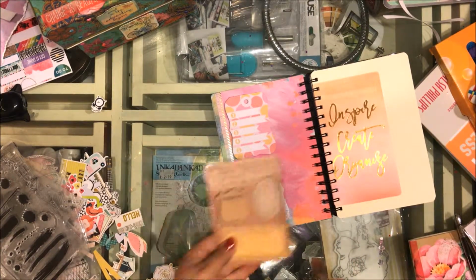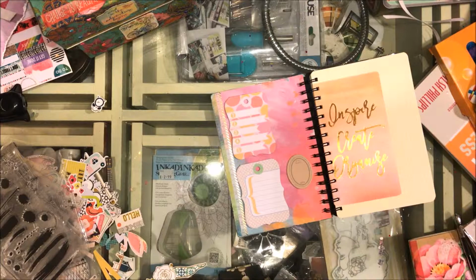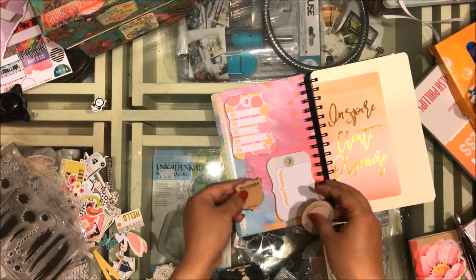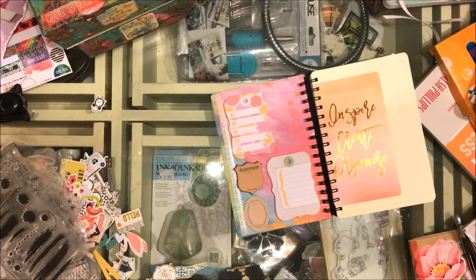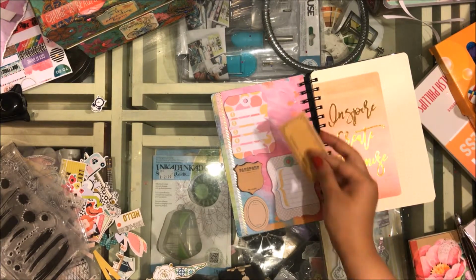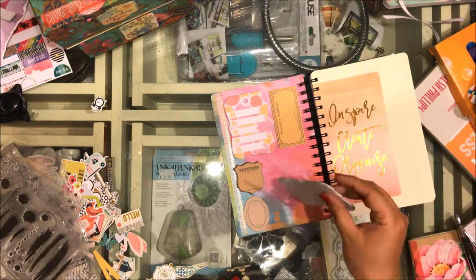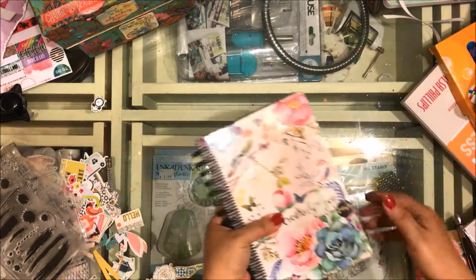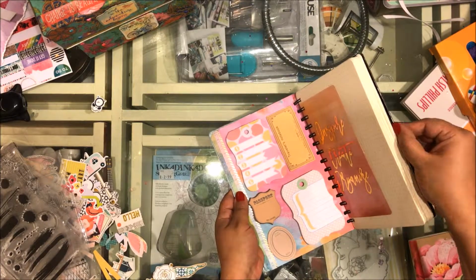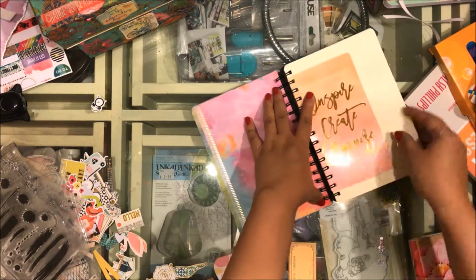I'm going to be using these. Then I also have some of these other fun little sticky notes. I could also use these. And you can play around with the layout, you know, have them like that, and maybe just have a sticker over there. Or if I wanted to add another one, I could always go like that. But the thing to make certain of is that these aren't too thick. You don't want them to be too thick because then it's going to add to the thickness of your notebook, and you still want it to close shut. So that's the only thing that you need to be careful of. Otherwise, decorate your dashboard any way you want.